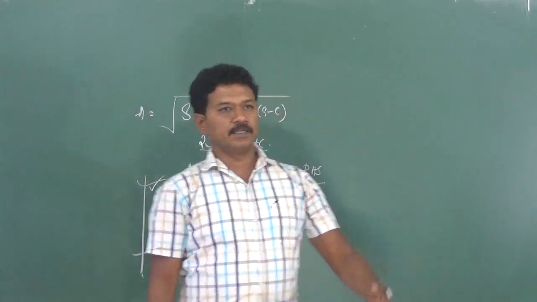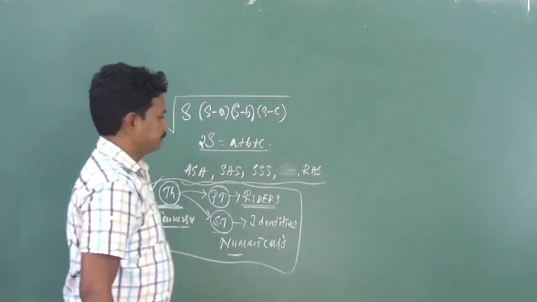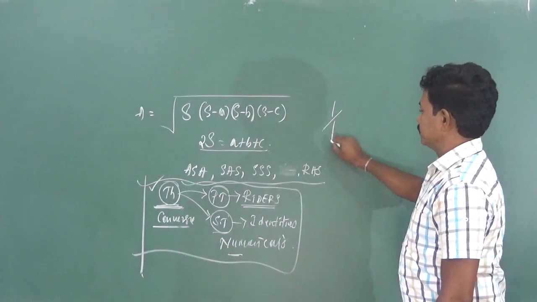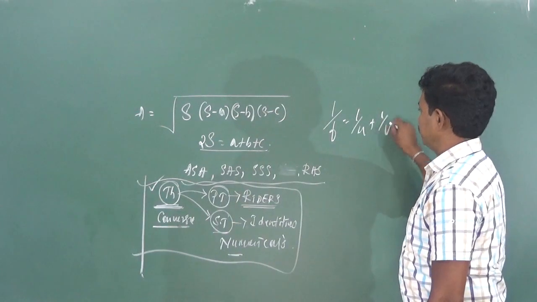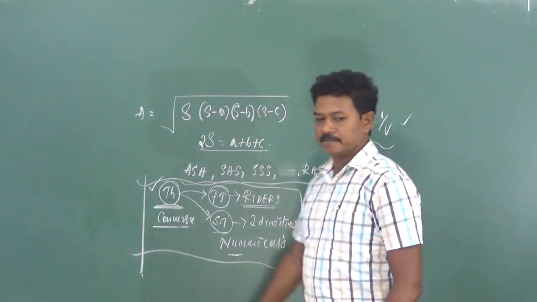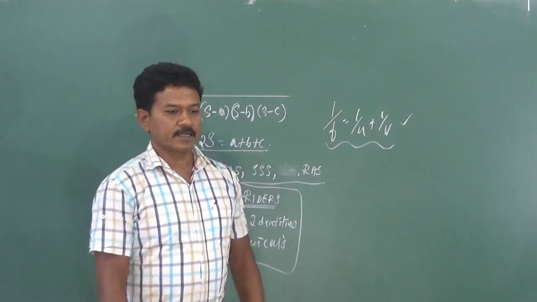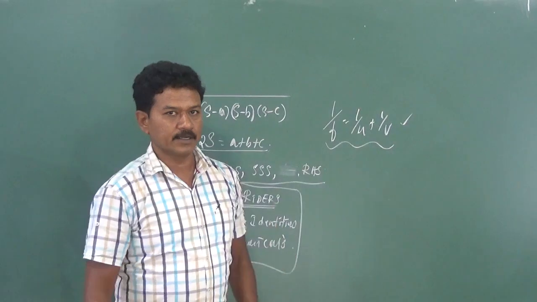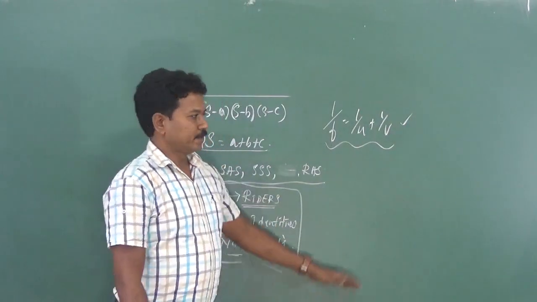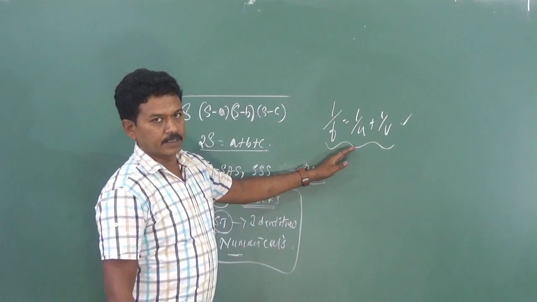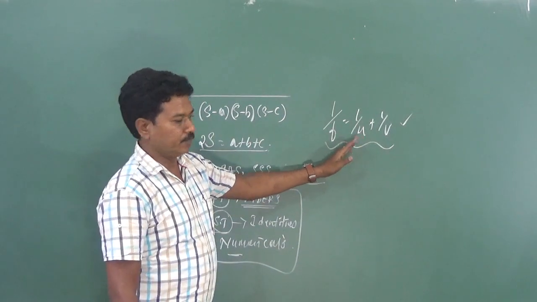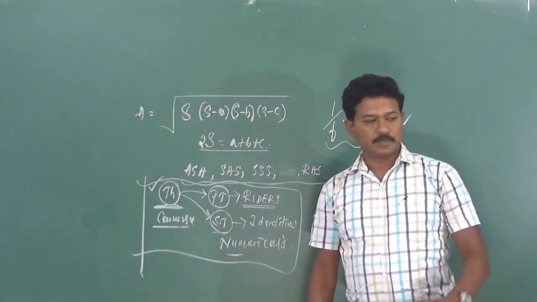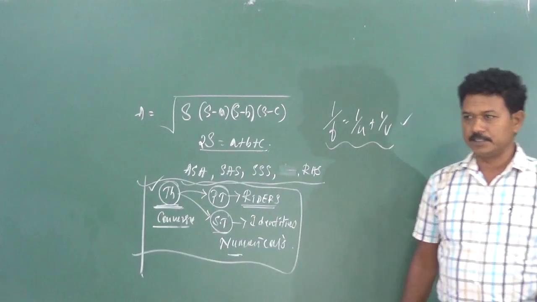Right. So apart from this, maybe your physics teacher has taught you the mirror formula: 1 by F is equal to 1 by U plus 1 by V. Do you know how it is derived? I hope you remember. He derived this mirror formula by using some concept related to similar triangles. I hope he has discussed it with you. He used properties of similar triangles to prove the relation between F, U and V. For more doubts regarding the derivation, please contact your physics teacher.